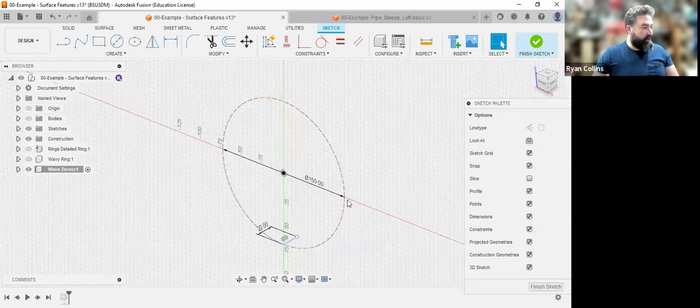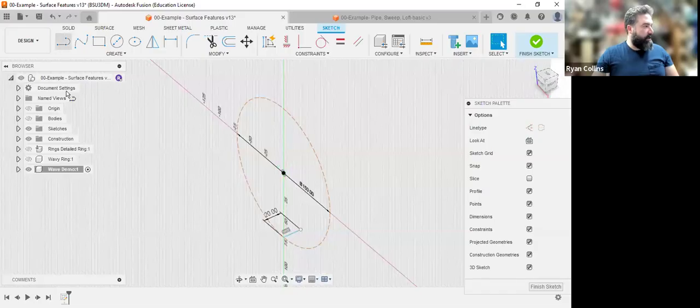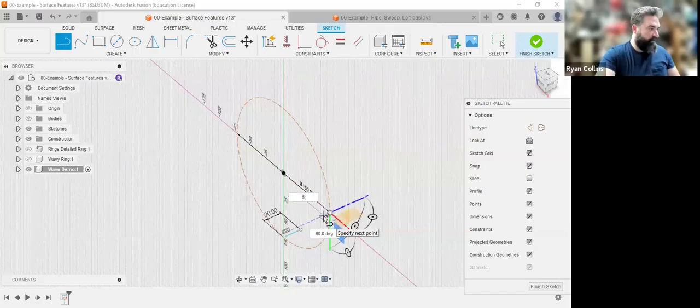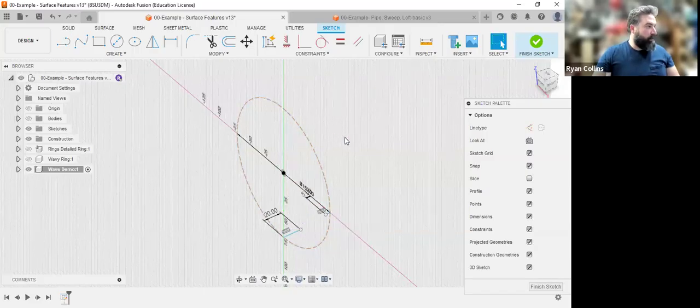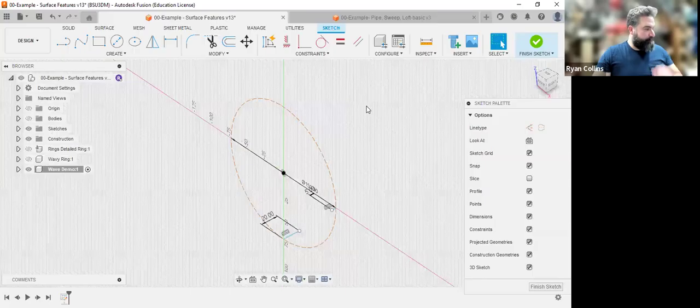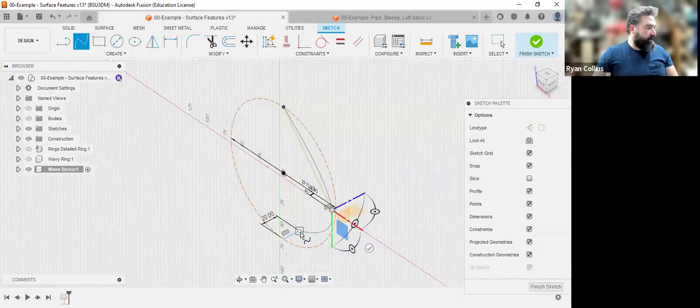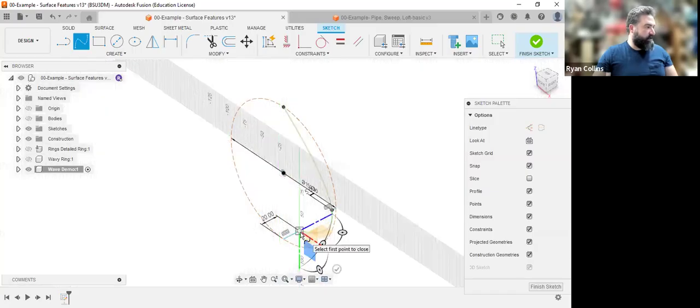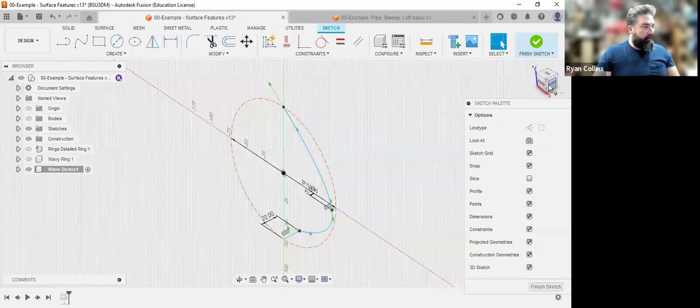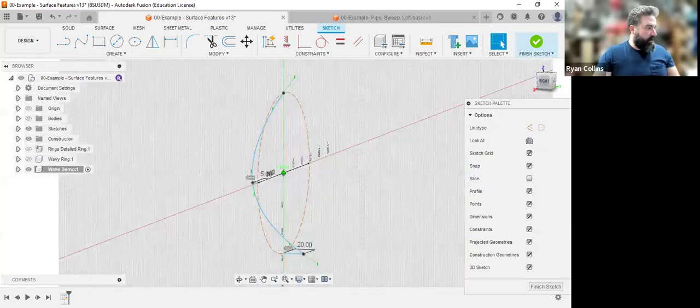You will need to create points, but that doesn't necessarily have to be all the way around. Meaning that if I just want this to go a little bit the other way, I don't know, 5. Okay, let's try that. So I'm still going to use a fit point spline, 3D sketch active, starting at the top, selecting down, and then it's going to go the other way. Let's see what that does. Oops. From the right side, we're getting a bit more extreme.